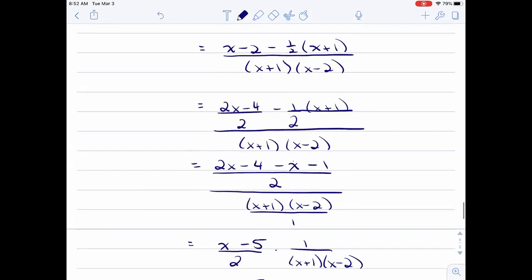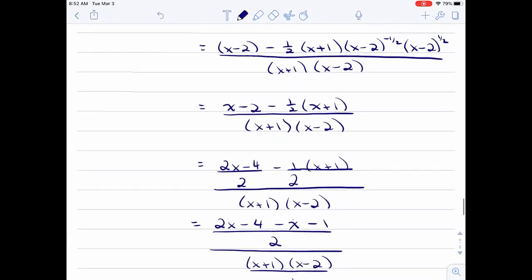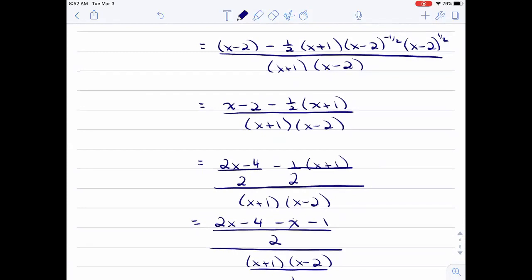Where is it? Oh, so here, it comes from... here we've got, technically, x plus 1 over 2. And so what I did was I wrote x minus 2 as something over 2. I replaced x minus 2 with 2x minus 4 over 2. And then I'm able to combine these denominators because I've got a common denominator. So now I've got 2x minus 4 minus x minus 1. Then 2x minus x means x, and negative 4 minus 1 is minus 5, x minus 5.